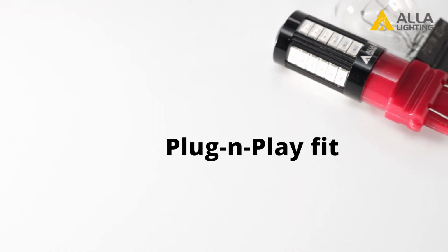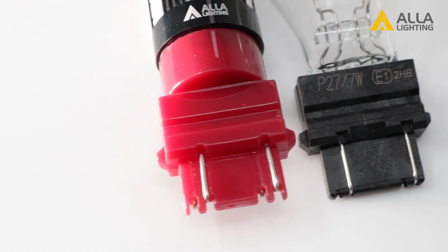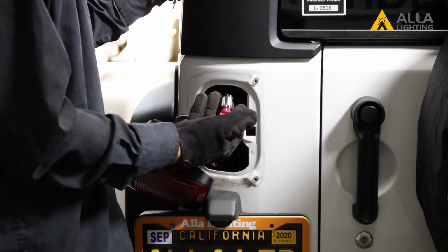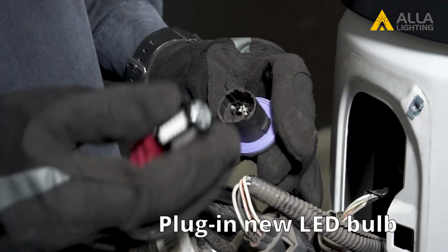If we take a closer look at the 2 bulbs, you will see that your new LED bulb is a plug-and-play fit with the exact same 3157 base as the halogen. Your new bulb will simply plug right into your car's connector.